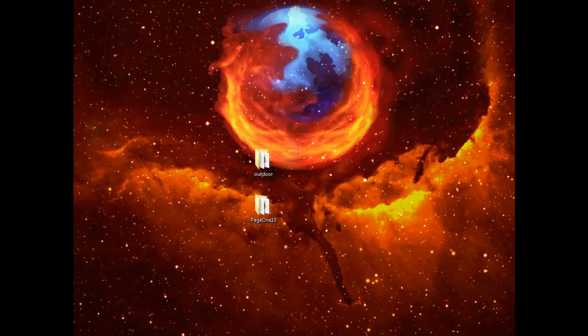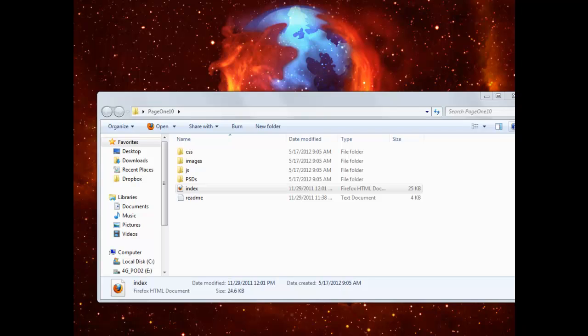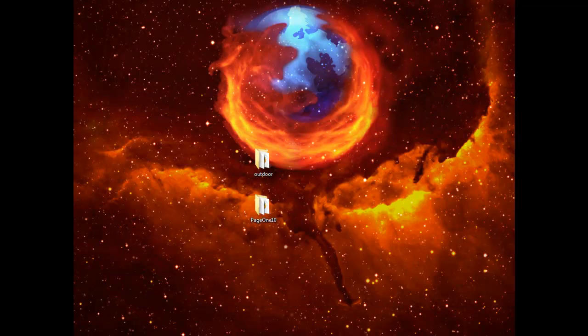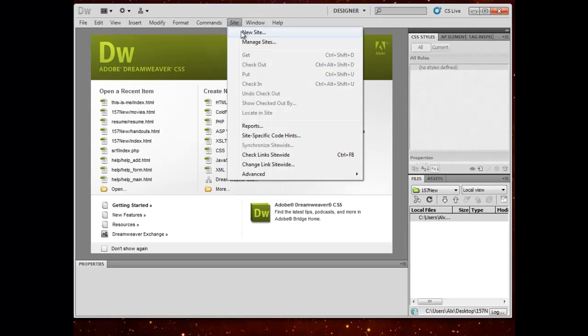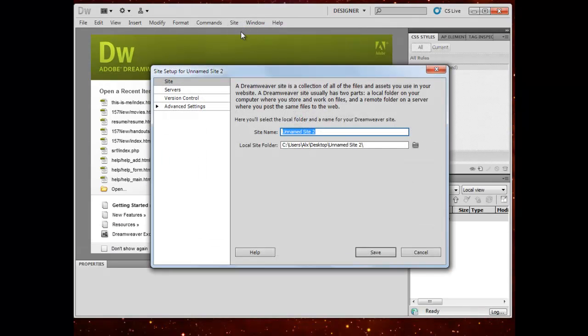Okay, so I'm working now with the two templates that I downloaded from the two separate websites that I looked into, or had to make the nav bar your own. So the first thing I'm going to do, I am going to go ahead and enlist the help of Dreamweaver, because that's what we've been using. And I am going to go ahead and go to the site, new site, and then define the site as we've done over and over and over.